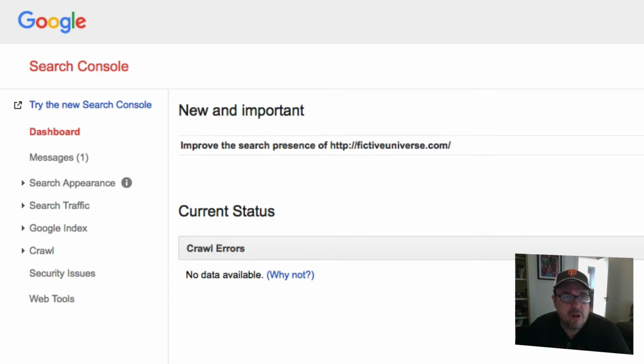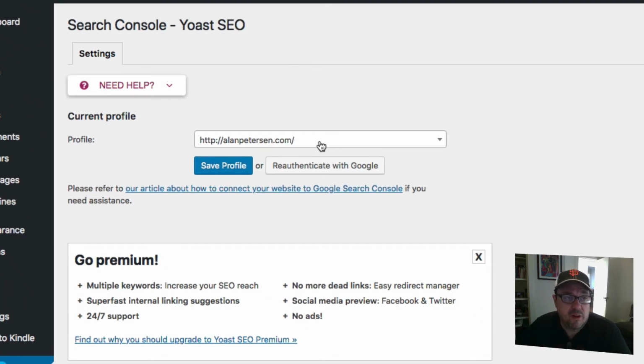And you can also use this then with the Yoast SEO plugin, which is free. There is a premium version here, as you can see, but I'm just using the free one, and it helps you then. It kind of collates and makes the data a lot easier to look at and access right within your WordPress dashboard for your website. So I'm going to show that to you here in a sec.